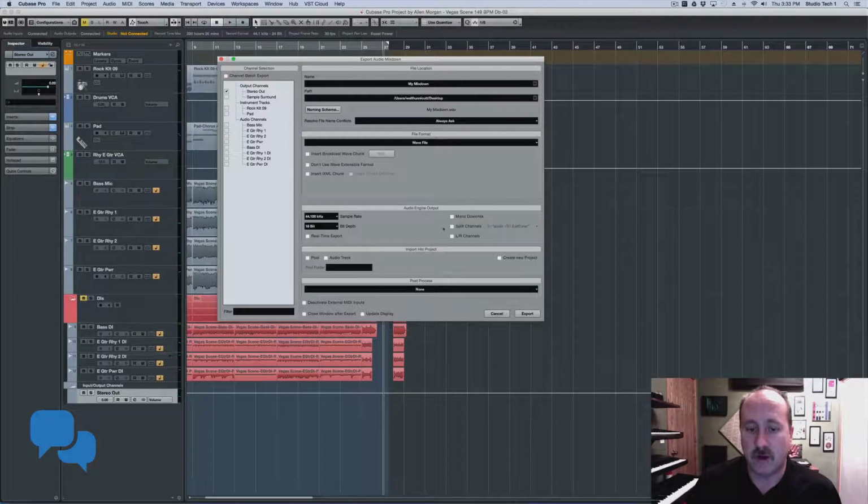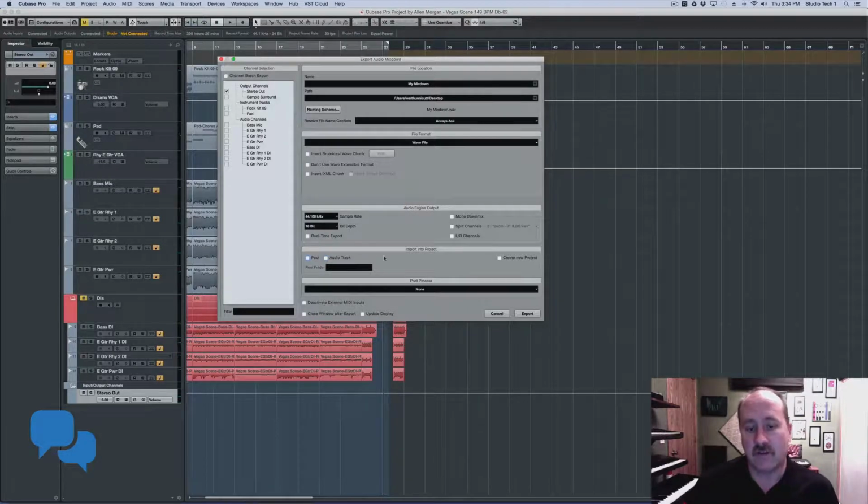The options for mono, down mix, and split channels and so forth are going to be determined by what happens next with the file. And then you have the option here with import into pool. You can have the final Mixdown file copied back into the pool, so it's kept there for all time, and you can even have it added back in as an audio track if you want.